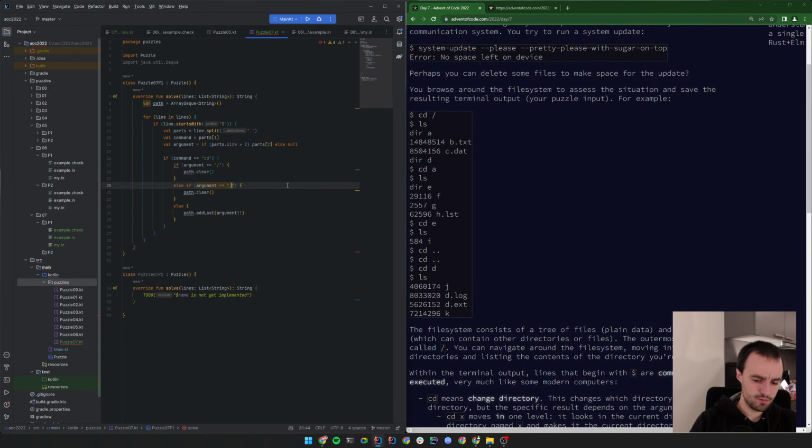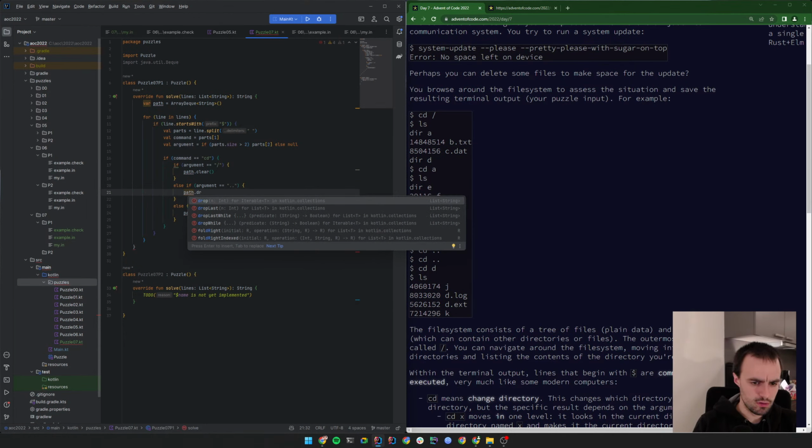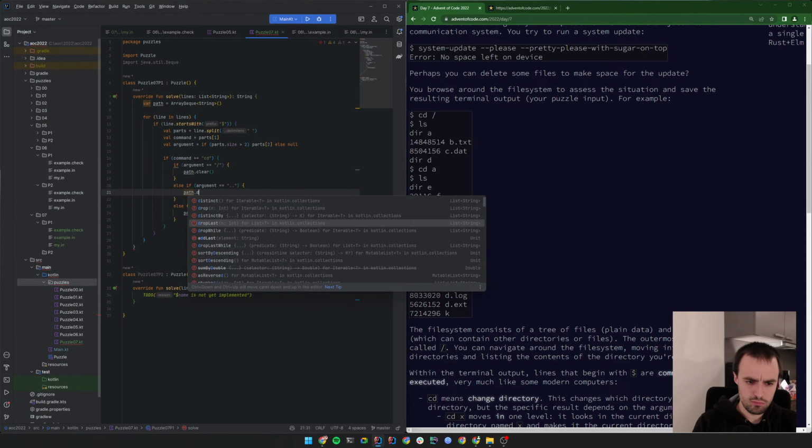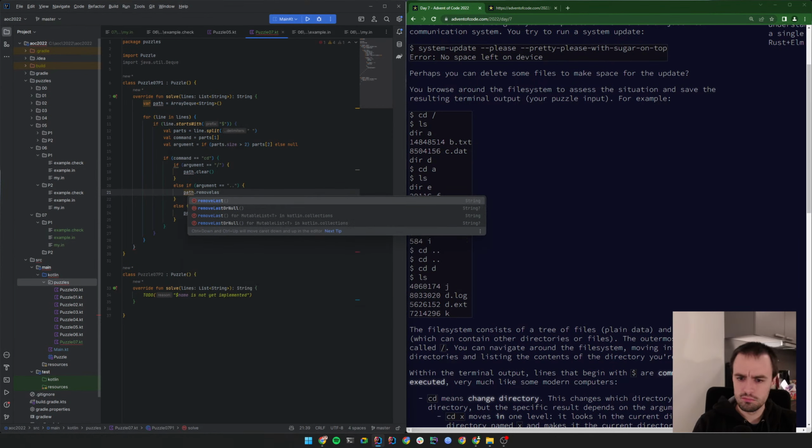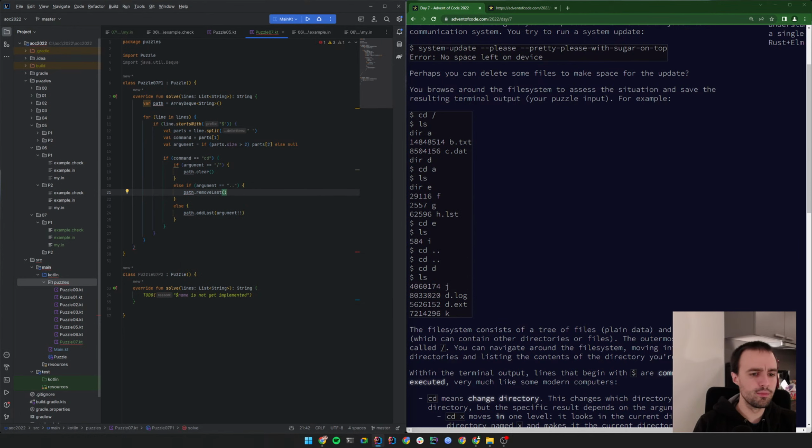What we almost forgot is the else here. We can also have the dot command, and then we would say path dot remove last, then we remove the last one. Good. Should we actually do a copy of that? We can do a copy when we assign the file. So this now should keep track of all our files.